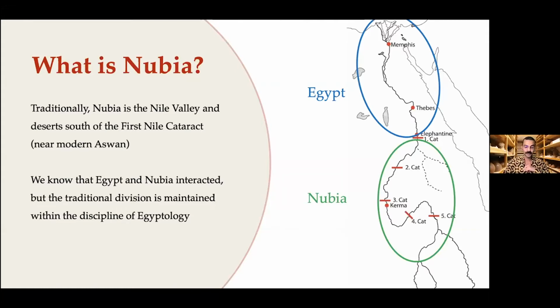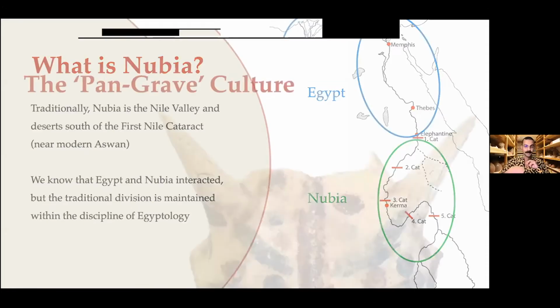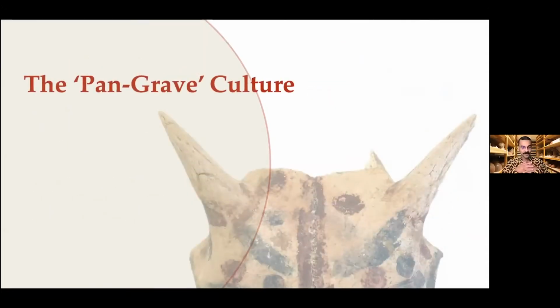Today we know that culture by the somewhat strange name of Pangrave. But this enigmatic and often disregarded archaeological phenomenon has the capacity to push Egyptology as an academic discipline to fundamentally question what it meant to be Egyptian in the ancient world. And it can also force us to reassess these assumed divisions that have been imposed upon the region of Northeast Africa. But what is this so-called Pangrave culture all about?